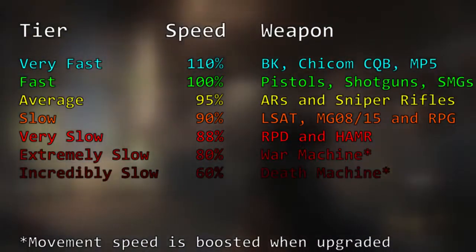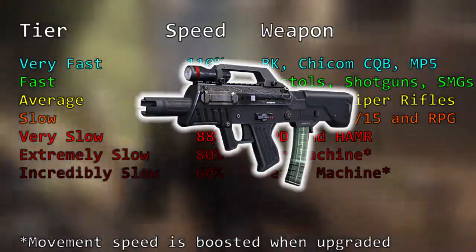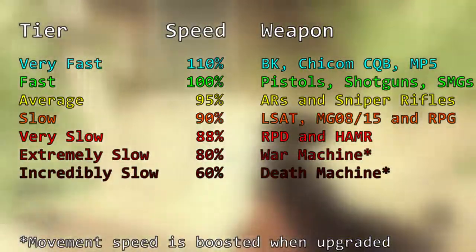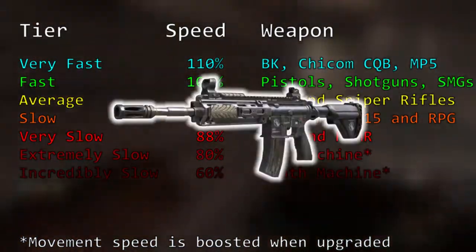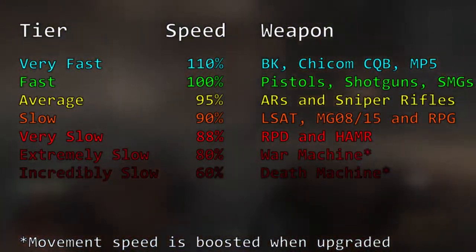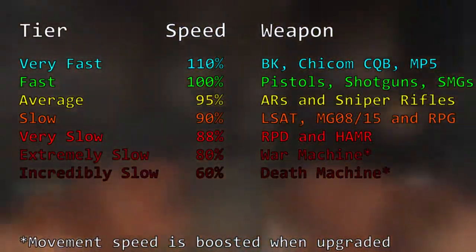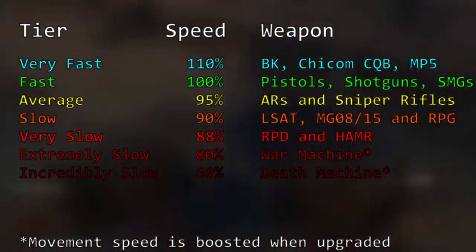It should be noted that there were a few deviations from this tier system that I believe are worth mentioning. Calculated speeds were 109% for the MP5 and Chicom CQB. Calculated speeds were 99% for the Uzi and PDW-57, and calculated speeds were 96% for the Ballista, STG-44, M27, M8A1, and Type 25. Upon looking at the data, the deviations for these weapons from other weapons in their movement tiers could have just been the result of measurement error, so I'm hesitant to assign entirely different movement tiers to these weapons.